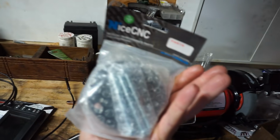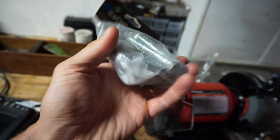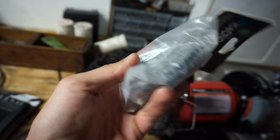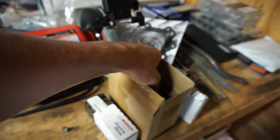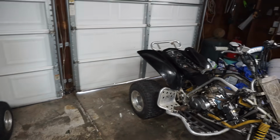So here's the flywheel puller. You can see it's a circle with 3 bolts and a big one right there. What you do is you put the 3 bolts in and then you crank down the middle one and it should pop off that flywheel. So today we're gonna be doing that, checking out the timing chain and then replacing the timing chain.